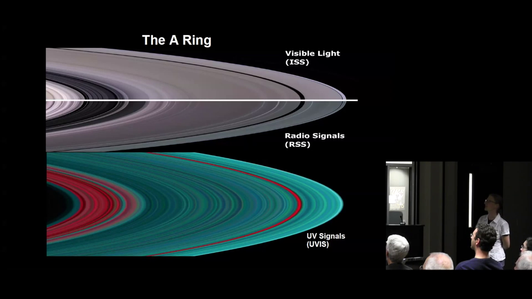I'd like to move topics now from the moons back to the ring system. This is a picture of the A-ring, the outermost ring. From here the A-ring edge all the way to here is where the Cassini division starts. These are different observations. In visible light the rings would look like this. In radio we see different bright streaks because they're sensitive to different particle sizes. These are the UV signals.